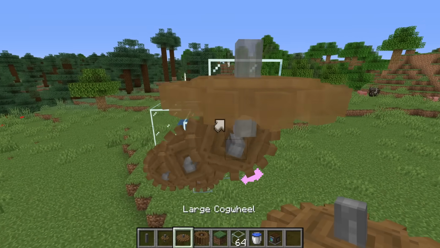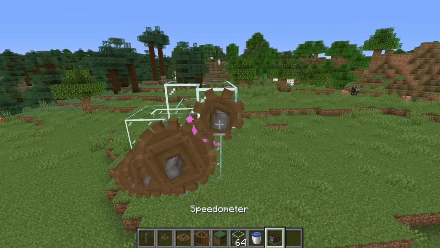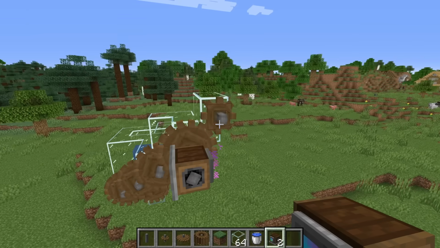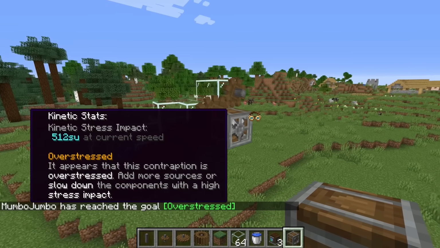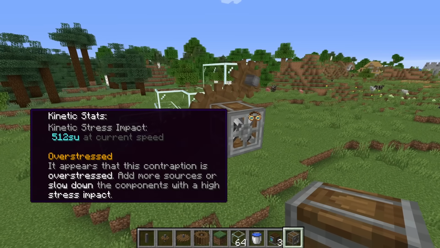Surely this is going to start causing damage. I imagine this is... How fast can we go? Apparently that's as fast as we can go. I am no longer able to attach things to this shaft. I think we're at crazy speeds here. Oh, but I've broke it. So I overstressed.